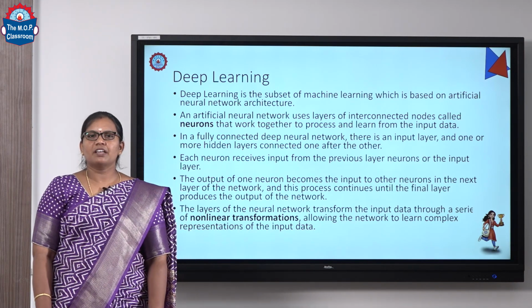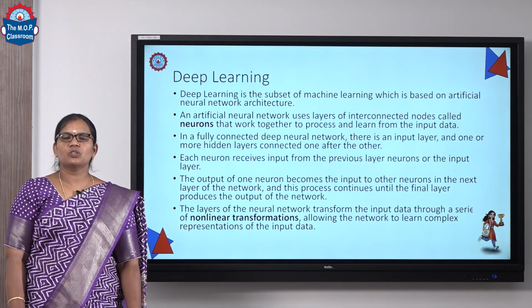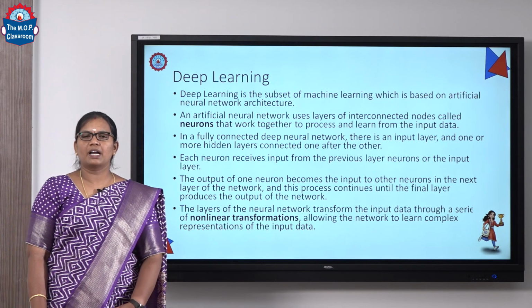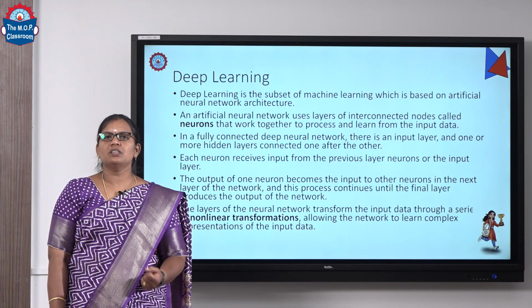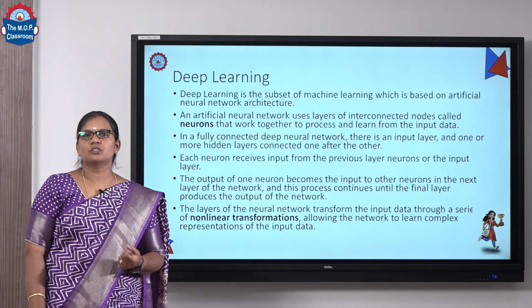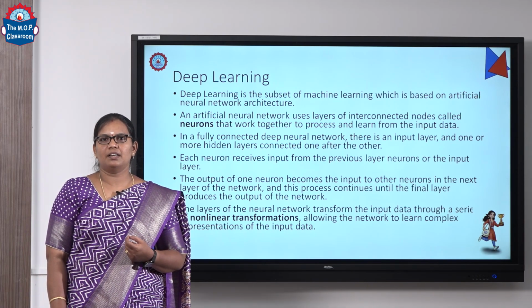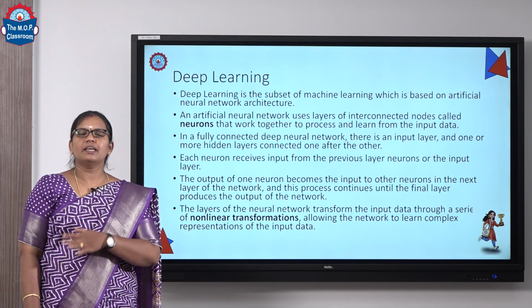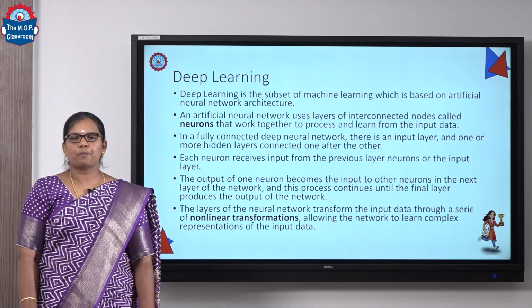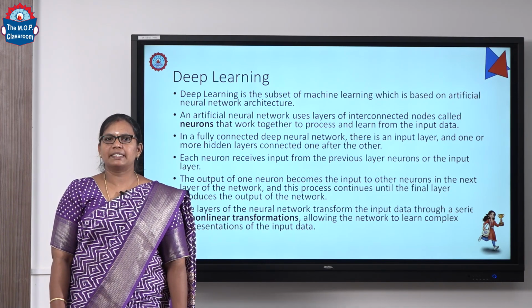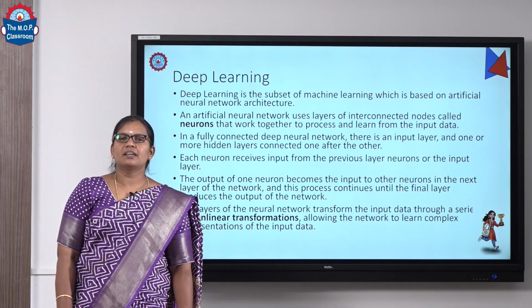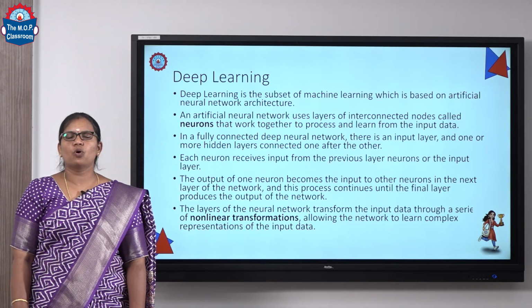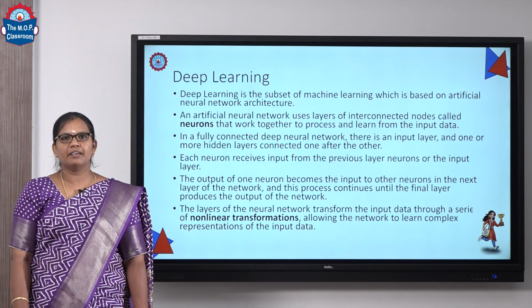The user gives the information. The information is transferred from one node to another node. The information received from the previous node becomes the input of the current layer, and the output of the current layer becomes the input of the next layer. The operations happen like this. Finally, the output may be the prediction or classification of the given input.